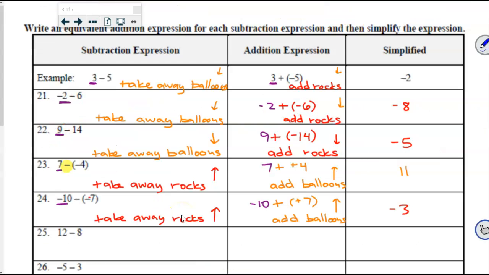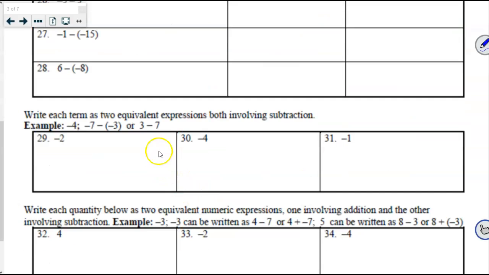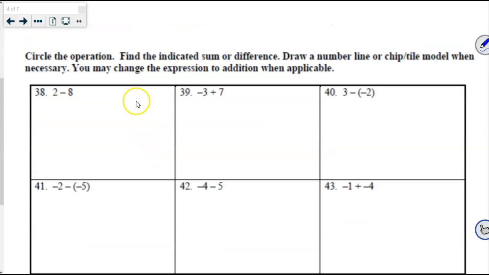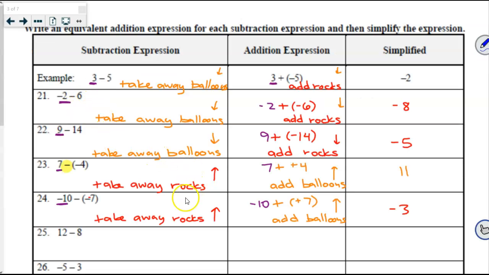Okay. Now this is where we're going to pick up where we left off. Now that we've answered some of the questions on the homework section, let's go over this. To help you be successful when we're no longer taking the time to change the subtraction to addition, you've got to build this skill. You've got to think through the problems and talk through the problems like this.